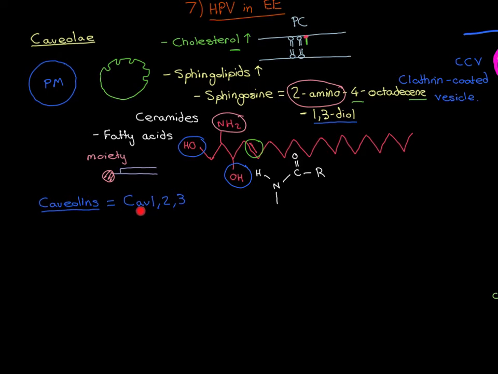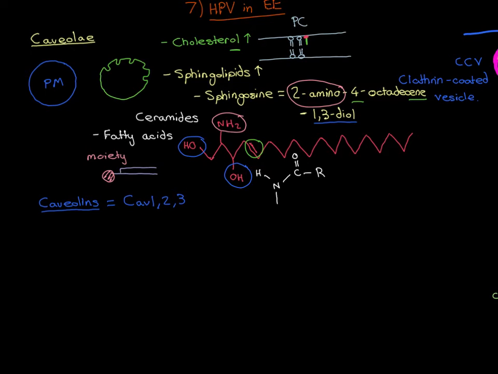And for short, we abbreviate caveolin down to CAV like so. So we've got CAV1, CAV2, and CAV3. And they all have the same membrane spanning topology and the same function in creating caveolae in the cell membrane. They have slightly different tissue distributions. So different tissues will use different caveolins. But they all do pretty much the same thing. So let me now discuss the structure of a caveolin. So it has a very weird membrane spanning topology. It doesn't span the membrane fully, although it does span it to some degree.